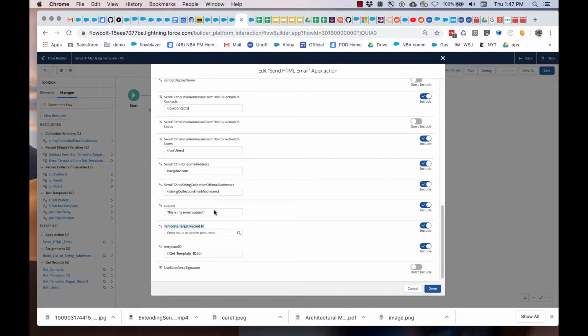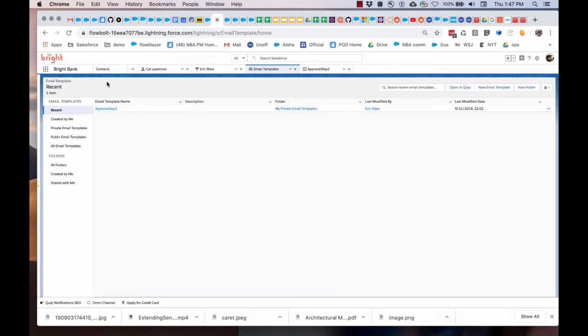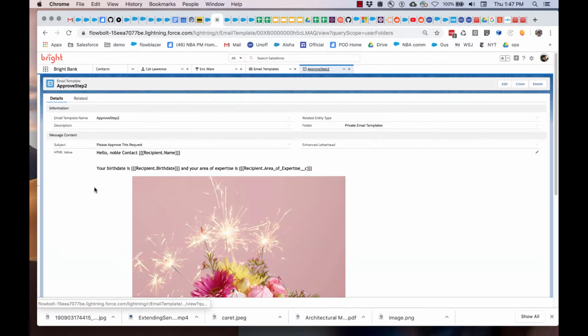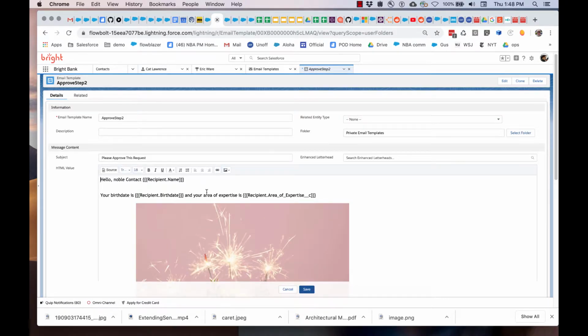And what Salesforce is going to do with that is it's going to use that context record to fill in fields like this. So that context record is going to be used to populate these merge fields. You can see that these merge fields refer to a recipient. That's the record you're passing in. So that's needed to get the email template to work properly.